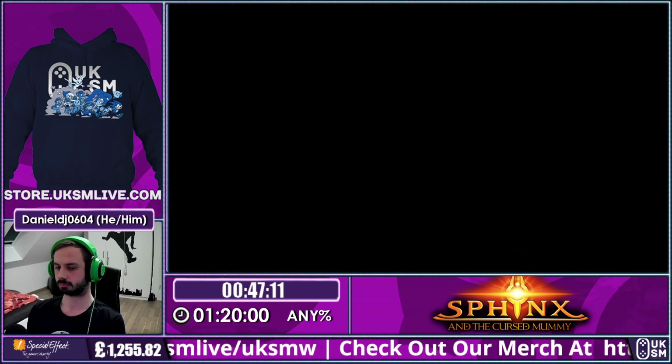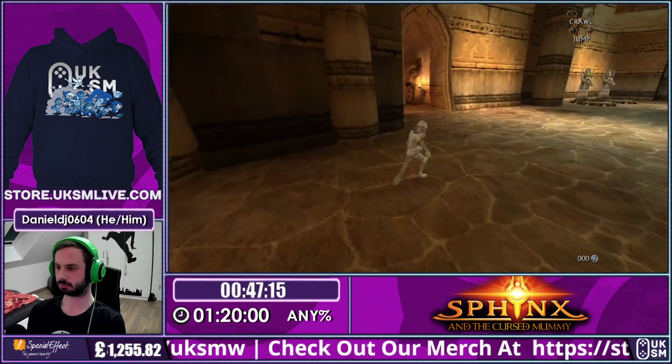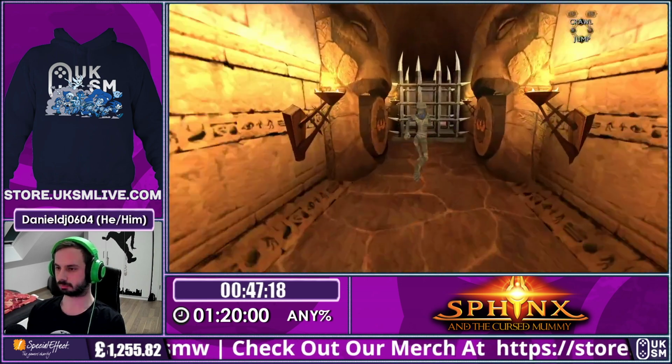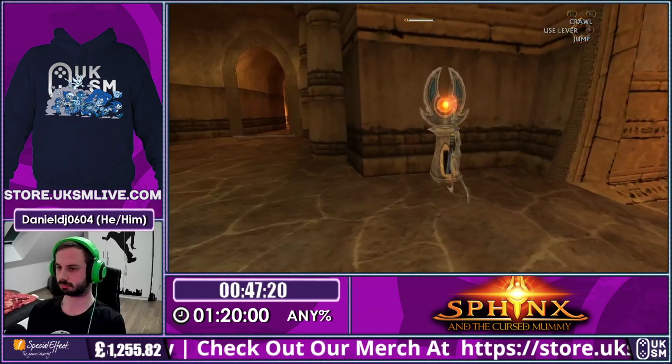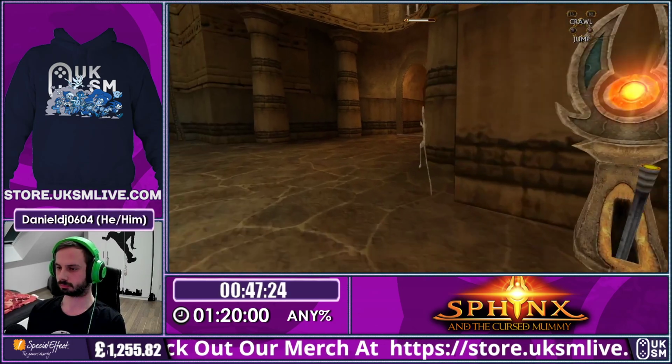We can run straight out. All the Guardian Eyes have disappeared, and we can run into a completely different, but shorter mummy section. It also takes us out in a more favorable position as well for Sphinx.